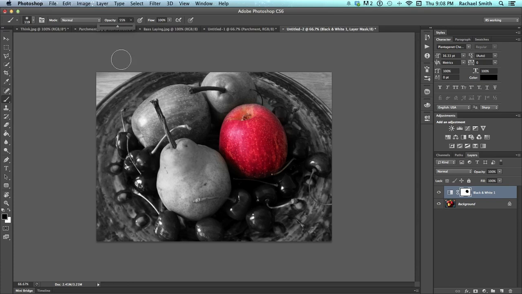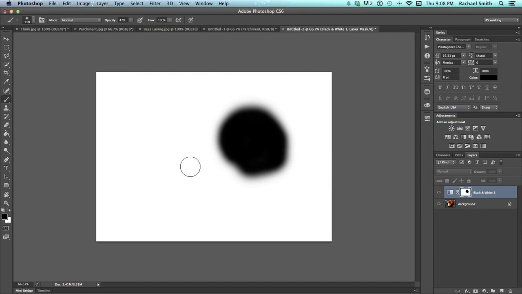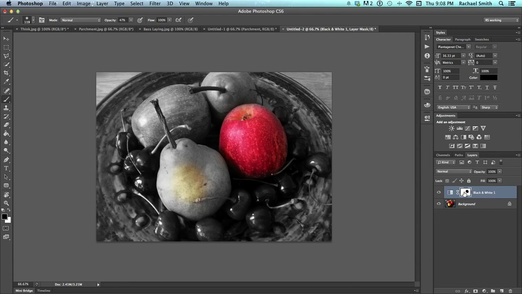Well, if I take black and reduce the opacity to about 40%, when I paint on my thumbnail, it will look gray. So I'm going to hold Option and click on here and just show you. So, gray area. If I click on that thumbnail again, you can see here it's letting a little bit of the layer beneath show through. So I could keep painting. I could even reduce the opacity even more if all I wanted was a hint of color.